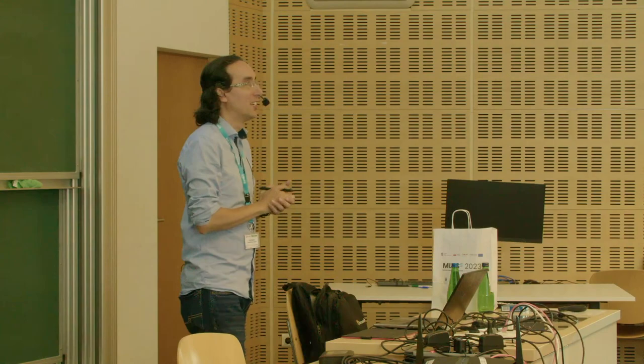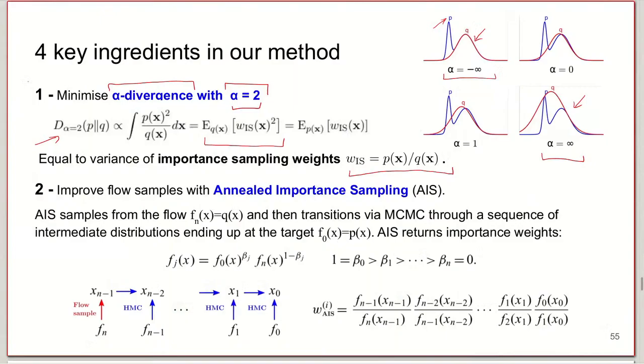Could you please explain the idea of importance sampling? Importance sampling, yes. It's very simple. With importance sampling, you want to sample from P of x, but you cannot do it. You can instead sample from Q. So imagine that you have a data set x1 to xn, sampled from Q, and you want to approximate the expectation with respect to P of some function f of x. This is the integral of f of x, P of x, and then you can write this integral by multiplying by Q and dividing by Q.